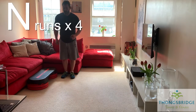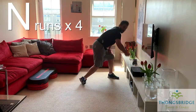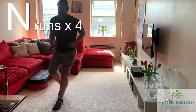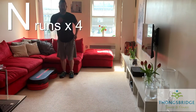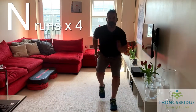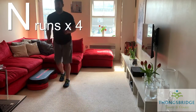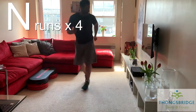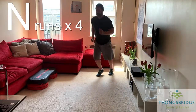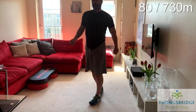So four reps — to the net, drag back, into the net, straight back, drag forward, tracing out that capital N. That's one rep. If you want to play shots as you come to the net — a drag, a low backhand — you can. It's your choice. Come on, make every shot count. We're going to finish with a big smash. Good job.